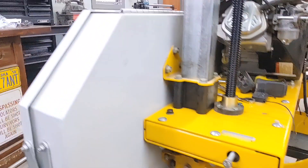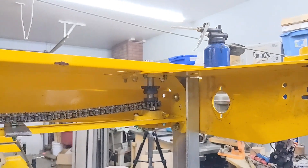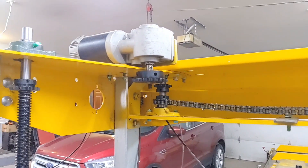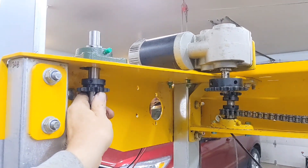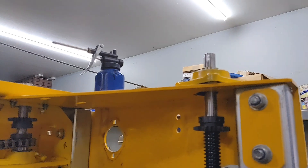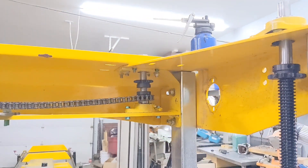There'll be a bearing down there yet — I need to get that on. As you can see, I have some chain on. This is going to be a tensioner right here, but those tensioner idler sprockets don't come in for another week. So chain will run from here to here, back to that gear there — this would be a little bit higher like that. So triangle there, then across to here, then over to here. And again I have another tensioner that will have another idler sprocket on it. So it's coming together guys.